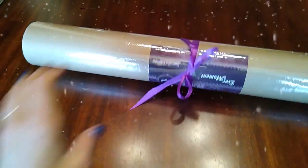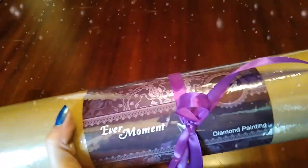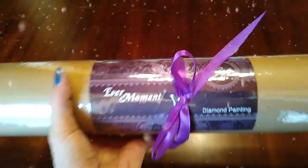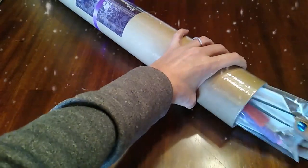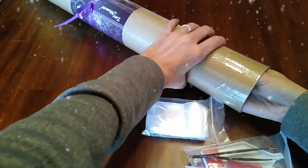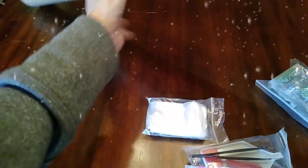Wow, look how pretty that is. Look at that. Wow, that's heavy too. But look how pretty, and it's got this pretty bow on it. I like that. Okay, so which end? Maybe this end? Yep. Awesome. Okay, so we've got... Oh, wow. So we got the tools. Oh, my goodness. Lots of goodies in here.